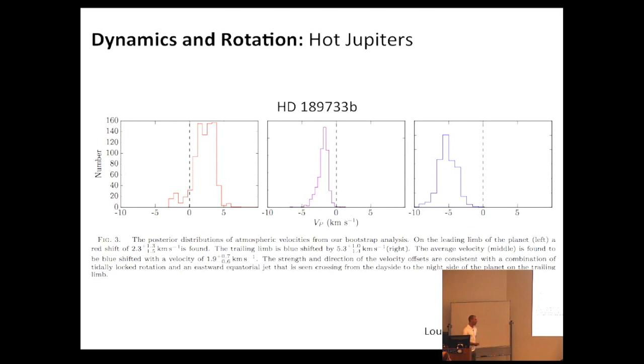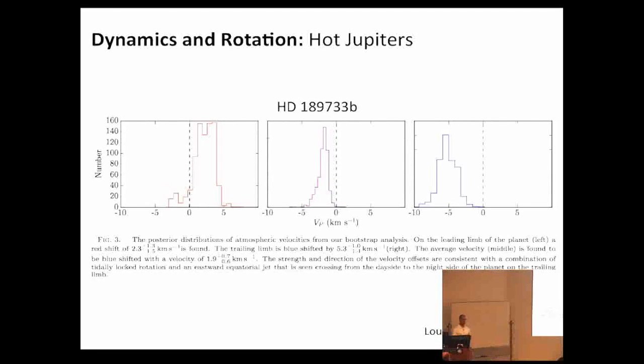You have a great paper interpreting the HARPS observations of HD 189733b, looking at the sodium line, and actually a reinterpretation of the Wyttenbach result, which I thought was really great. Not just looking at the Doppler shift of the line, but perhaps detecting different wind speeds on the leading versus trailing limbs of the planet. So that's what's represented here. It's a really nice paper. Talk to Tom about this if you're interested. I think this is really pointing out the power of this ground-based high-resolution spectroscopy, doing something that no other technique can do, seeing these Doppler shifts and directly measuring the wind speeds that we've been trying to infer from observations of phase curves.